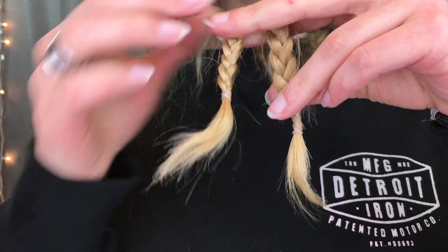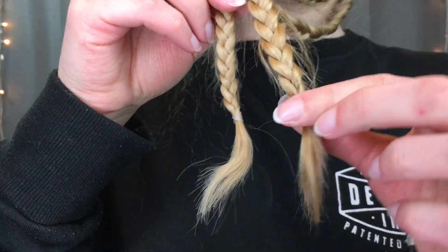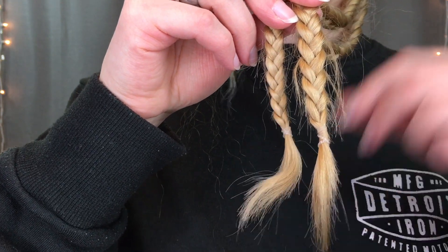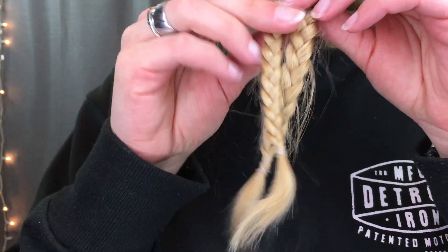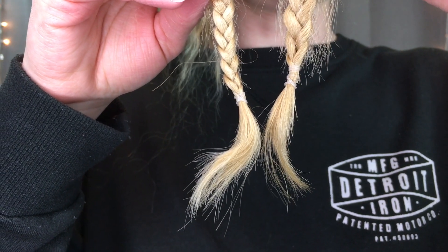One thing I want to mention is this is how my hair typically ends up looking at the bottom. When I sleep the rubber bands usually come off, so it doesn't have quite that rounded look at the end — my ends aren't pointing straight up, it's just a little extra wave. Some of them end up a little wavier than others, which gives it a bit of a natural look.